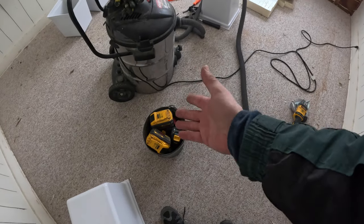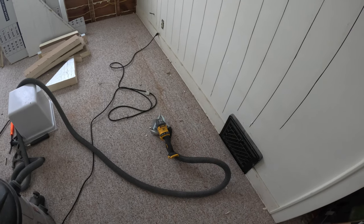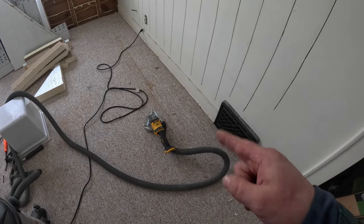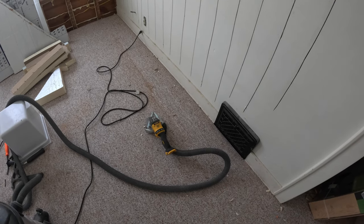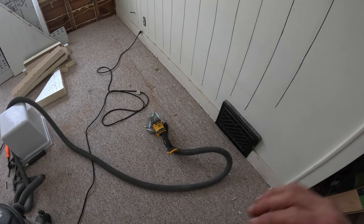As you can see by my bucket of batteries here, I'm going to go recharge. And then also, I just like this grinder. It's powerful, it cuts up, and it's just a really nice grinder. So compared to my corded ones, I prefer this one.